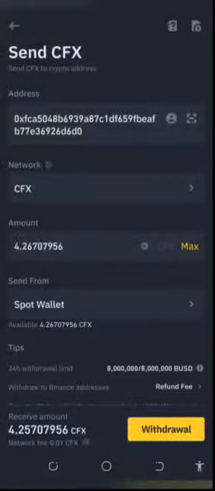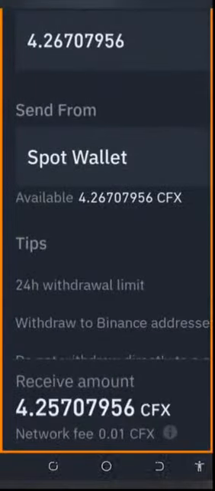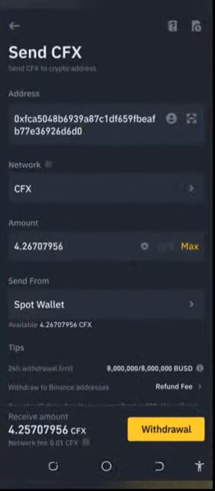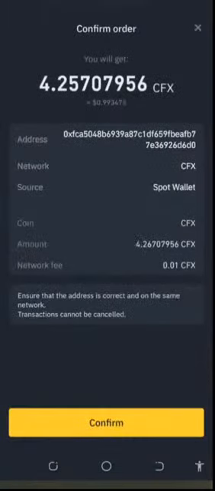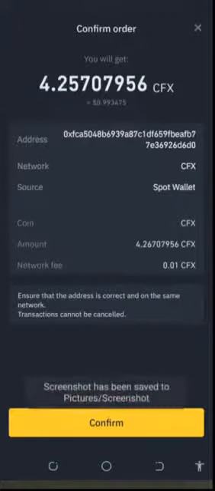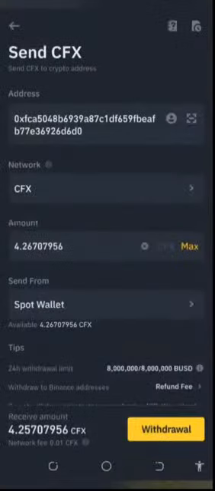I think we're good. Is there anything we need to take note of? I think it's fine. So let's take our screenshot. Everything looks good. Normally, when the address is wrong, you'll see red. It will just show you that it's wrong. But now it looks like it's good, so I'm going to click on withdraw. Let's take our screenshots. I like to do this for record purposes. Very, very important. You never know where you need to submit all these screenshots to show evidence of what you've done. So let's click on confirm. Good. I'm sure I have to do all the verifications first, of course. Let's wait for it.